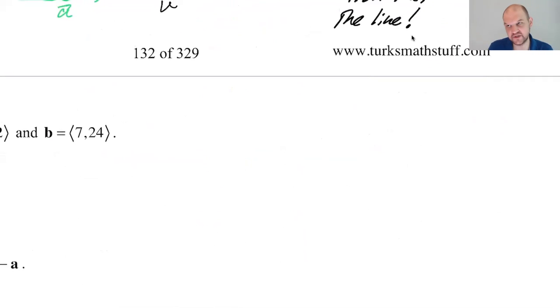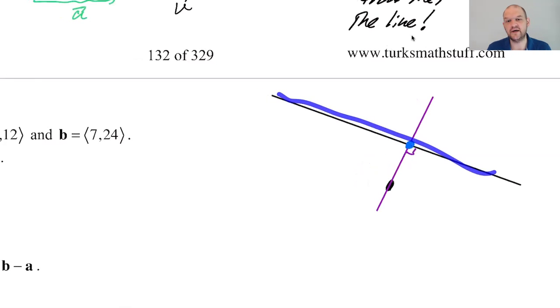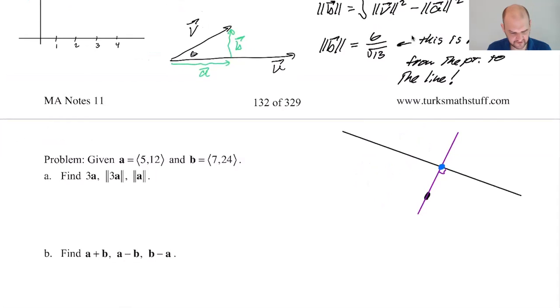I'm going to use a vector, but it's not really a vector approach. All right, so you have your line, and then you have a point. What I'm going to do is create the line perpendicular, and then I will find the intersection. Then, when I use vectors, I'm just going to find the norm of the vector between these two points. So this is the point 3, 5, and this is our line. I'm going to use a calculator to knock that out really quickly.